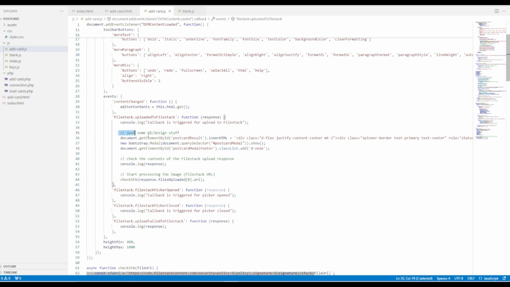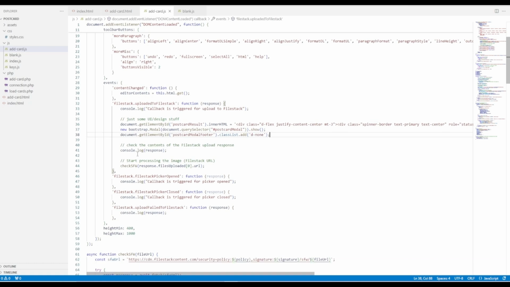So this is just for the modal, the Bootstrap modal. So let's not check that too much. Okay, so we'll be discussing this later. So for now, just take these into consideration. So we have a callback function for successful upload. We have one for failure.